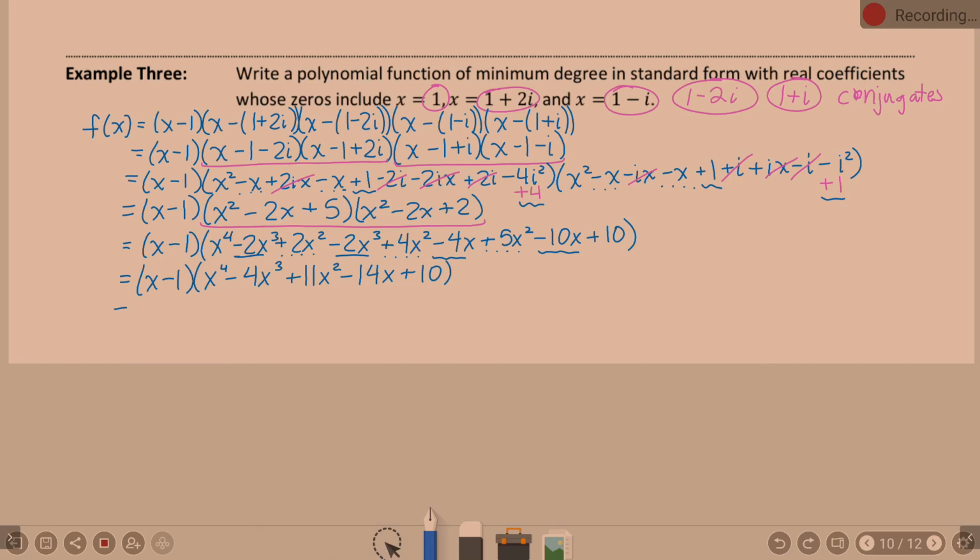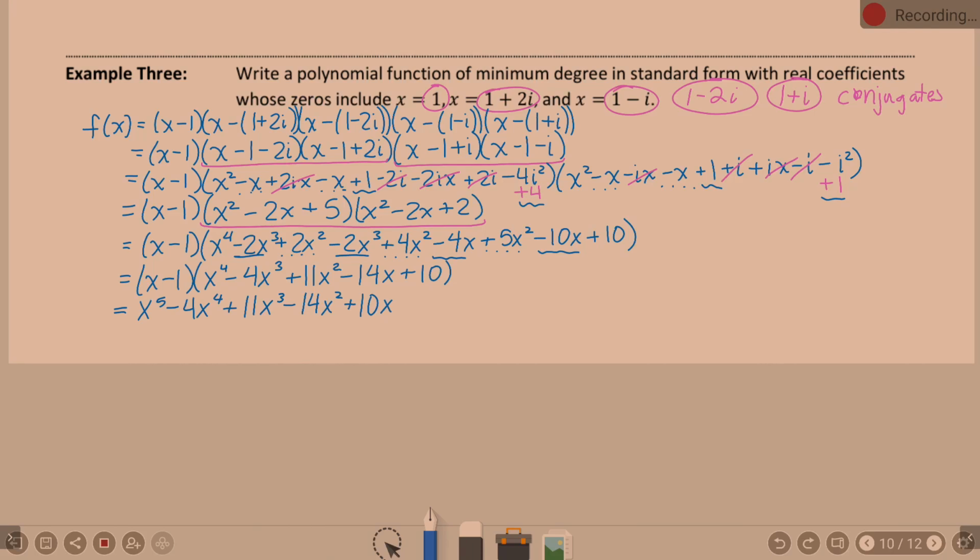You need room for 2 more rows of work: a distributing row and a cleanup row. If you look at my actual answer key, my distributing row is along the bottom, my cleanup is squeezed in at the right because I ran out of room. Distributing the x means each exponent just goes up 1. X to the fifth minus 4x to the fourth plus 11x to the third minus 14x squared plus 10x. Now I'm distributing the negative 1.